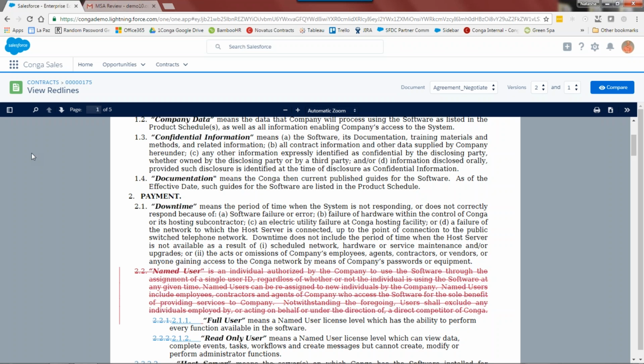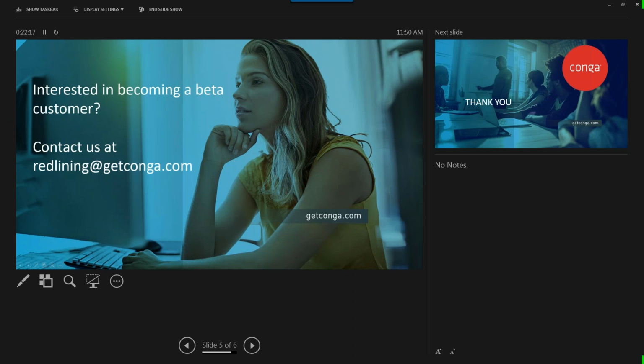For the scan functionality, when is it going to be live, or is it already available? Yeah, so all the things I've demoed today are in the next release that we're currently in the process of putting out to customers. So we have kind of a phased release where next week we will be putting this version on the App Exchange, and we'll be pushing to existing customer sandboxes so they can get a preview of the release.